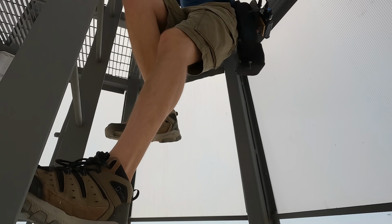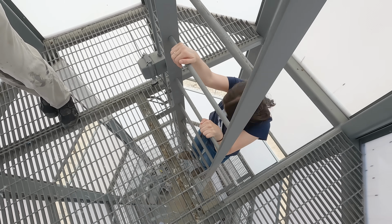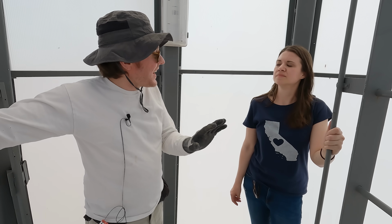I do have a fear of heights, but today is just about testing the waters and doing what you gotta do. And you know, you've overcome your fear of heights on numerous occasions. At least now I feel more secure with these bars. Yeah. But I do have to ask, what was it about this patch of land that made you want to build the lighthouse here? It came out of a really intense experience that I had out in the desert at night.